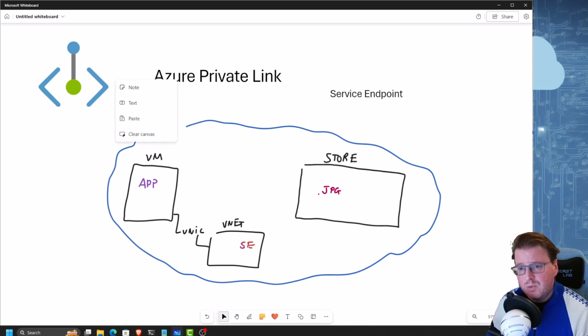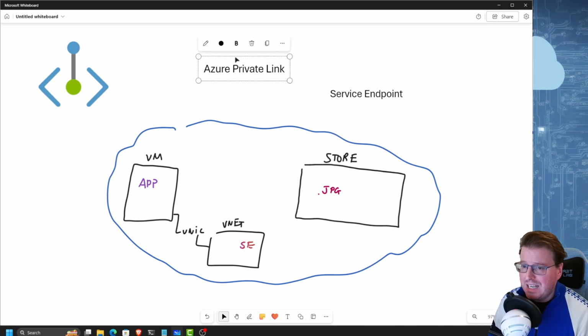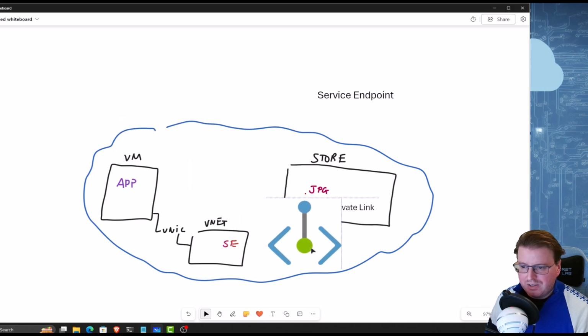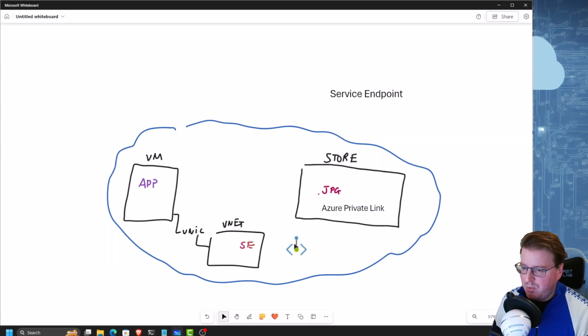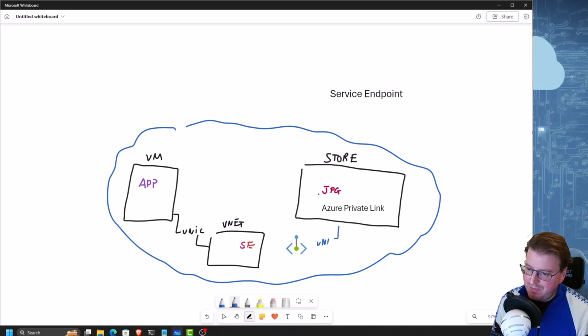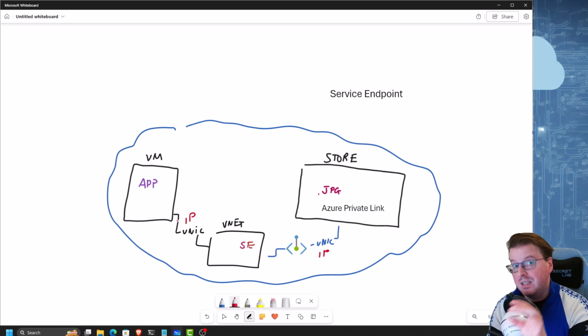So what we can do is we can take Azure Private Link. Now Azure Private Link, we're actually going to configure on the storage account itself over here. We're going to move this magical icon down here. And what Azure Private Link will do is it will essentially give this storage account a NIC. Okay, we'll give it a nice little VNIC thanks to Private Link, and we can then connect it to our VNet. And because of that, this VNIC will get an IP address in the same range that this virtual machine is getting an IP address from, because it's connected to the same VNet, or more specifically, the same subnet that the actual VM is connected to as well.